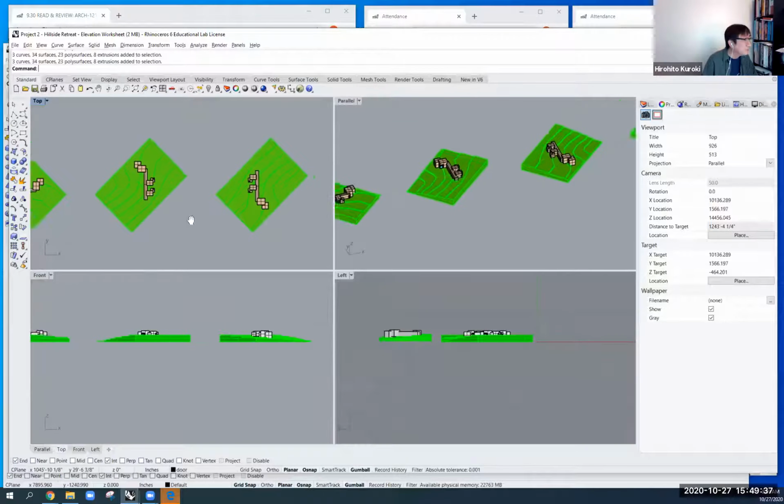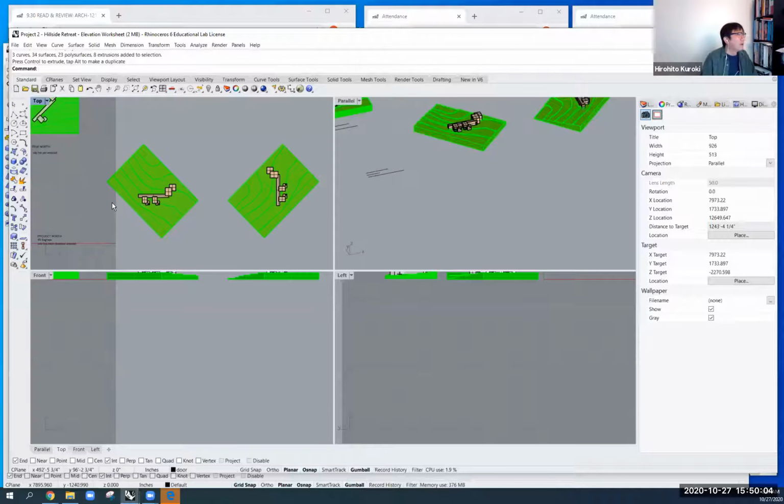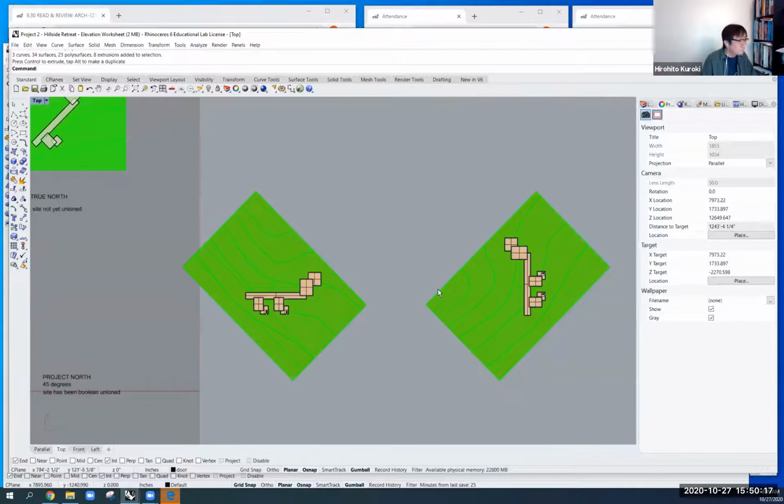Okay. So we tried this thing where we Boolean the mass of the site. Now we're going to use the command Split to do this. For this, you have to be in the top view, and you will keep the Planar tab on right here. And then we are going to draw a polyline.